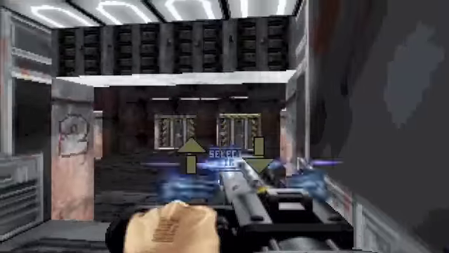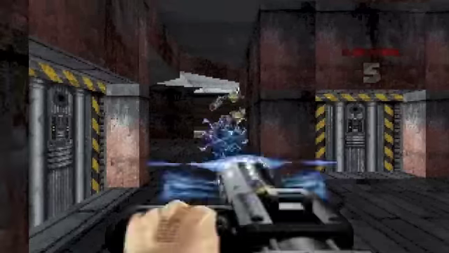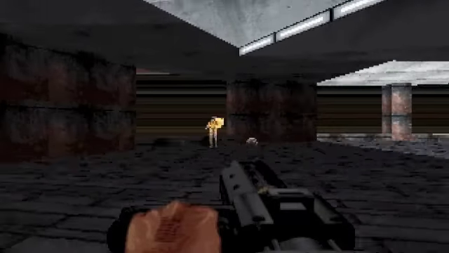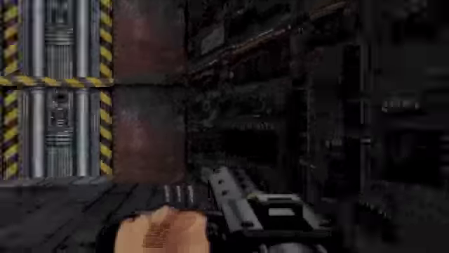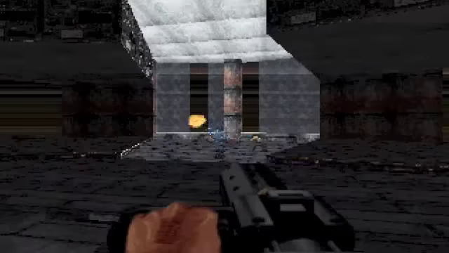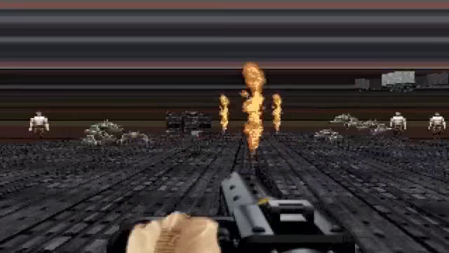E1L7 is a big building with elevators that take you up 6 floors filled with enemies, and it's a pretty cool level. E1L8 is an unfinished boss level, and it's pretty boring. There's really nothing else to say about this one.